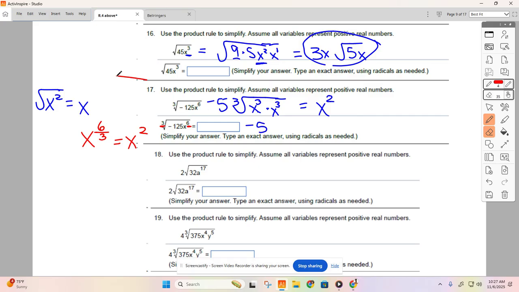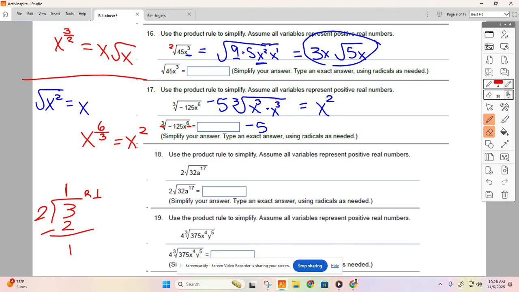If I would have done that with the one up at the top, so it was x cubed, the root when it's not written is a 2. If I were to divide this by 2, I would get 1.5, right? Let's think about long time ago when we did division. 2 goes into 3 one time, and I have 1 left over, like a remainder of 1. Y'all remember doing those way back in the day? So that means I could take 1x out, and there would still be 1 left under.